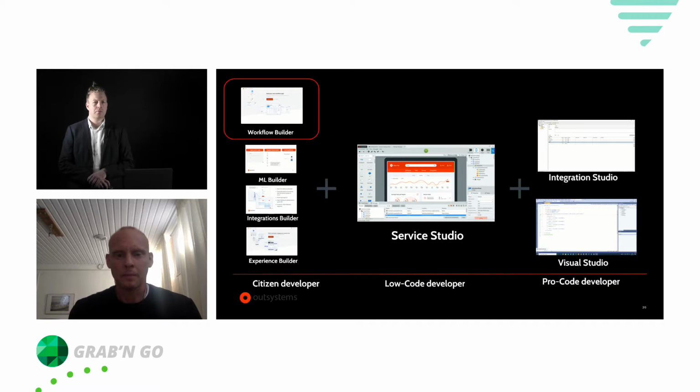So we target the entire spectrum of developers to use the platform at different stages or different levels, which makes it very usable across the entire organization.